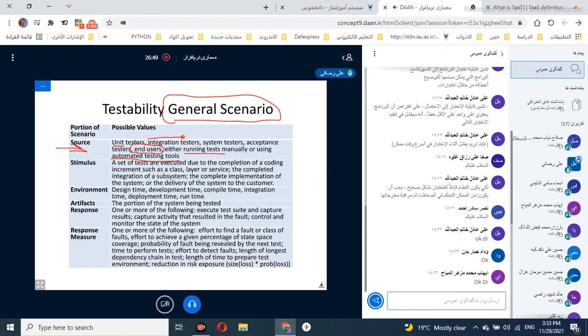Consider you are in a job interview, and you have a master's or a bachelor's degree in computer engineering, and they ask you, tell us about testing. Testing is very important. What is unit testing and how does it differ from integration testing? What will you say? Can anyone tell? Nobody?